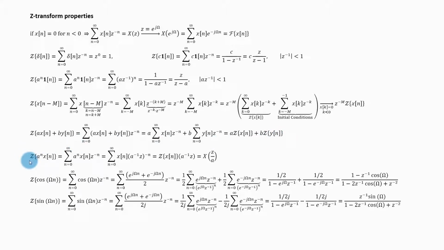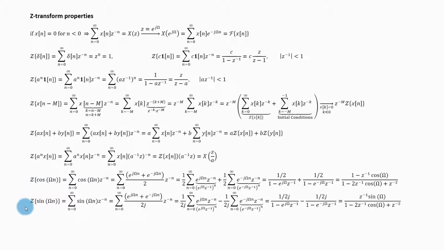Here I show what happens when in the time domain you multiply your signal by this geometric series. When you substitute into the definition formula, you can combine this expression and this expression, which will give you this. And this is just the z transform of your signal x, except not at z, but at z times a to the minus 1. So the multiplication by this geometric series in the time domain will cause this scaling of z in the z image of your signal.